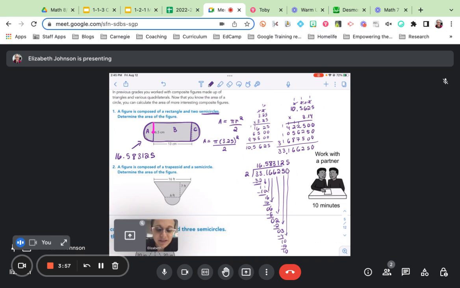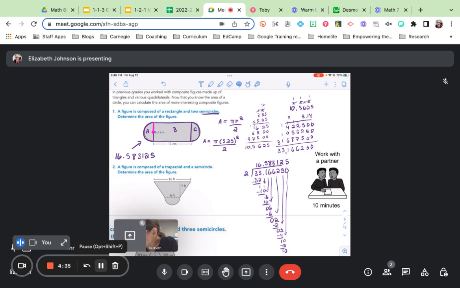Now, as you look at this, something to keep in mind. In normal situations in real life, you're going to be able to use estimation. You won't have to use this many decimal places most of the time. Today, we're practicing with decimals, but in general, rounding is your friend, and it will help you make a very reasonable approximation without having to work with this many decimal places. However, today we are practicing calculations with decimals. Okay, so we know part A. Let's take a look at part B, and I'm going to clear out some space for our calculations. I hope that you are using a separate piece of paper because we don't want to get messy.